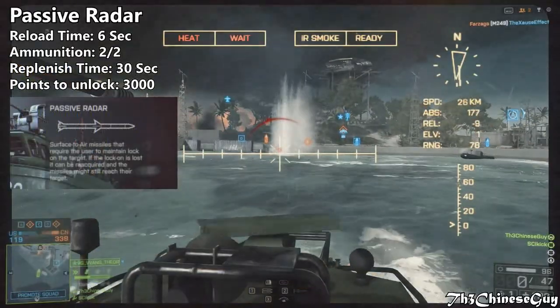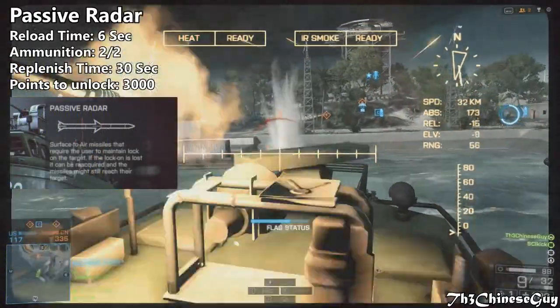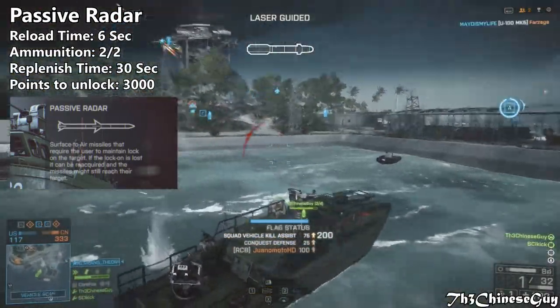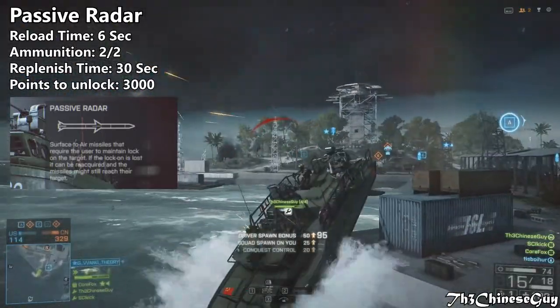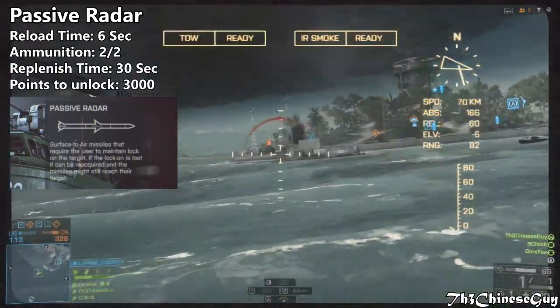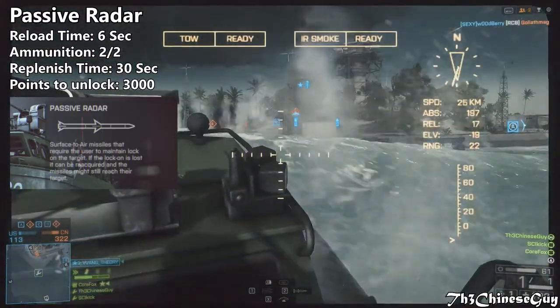The next unlock is at 3000 points, and it is the passive radar surface-to-air missiles belonging to the secondary weapon section. They are missiles that require the user to maintain a lock-on to the target. If the lock-on is lost, it can be reacquired and the missiles might still reach their target. There are 2 missiles per magazine, and it will take 6 seconds to reload one of them and 30 seconds to replenish one of them.